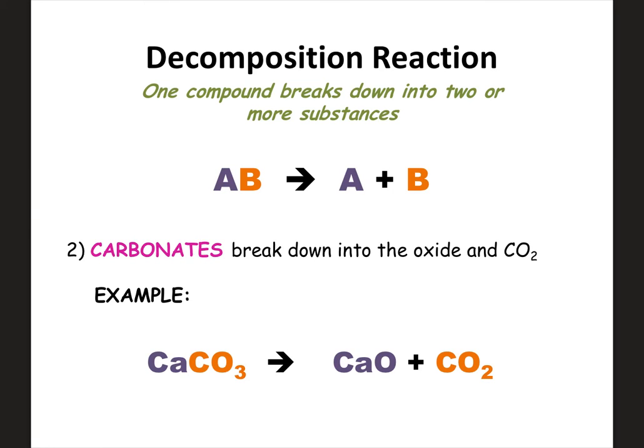If you have a carbonate and it's going to undergo a decomposition reaction, you're going to get the metallic oxide, so the metal in the carbonate with oxygen, plus CO2 as your products. This is a decomposition reaction, but you don't get just individual elements here. It's the reverse of what we saw for the synthesis, with the metallic oxide reacting with carbon dioxide to give you the carbonate. So this is just the reverse of that.